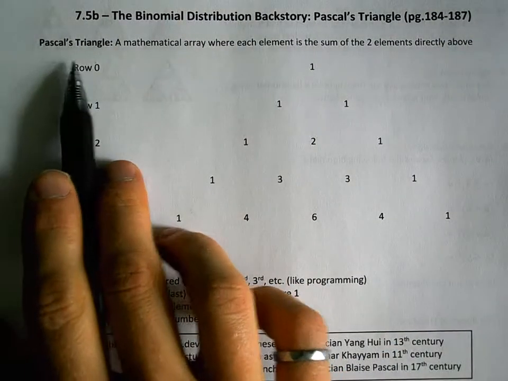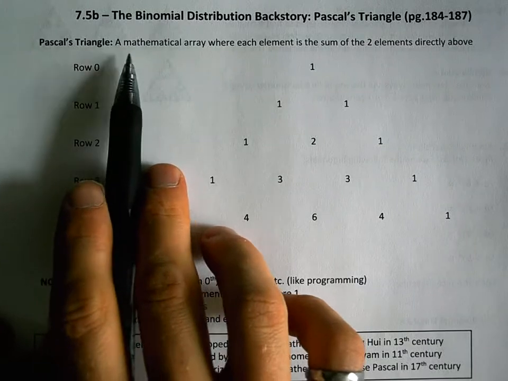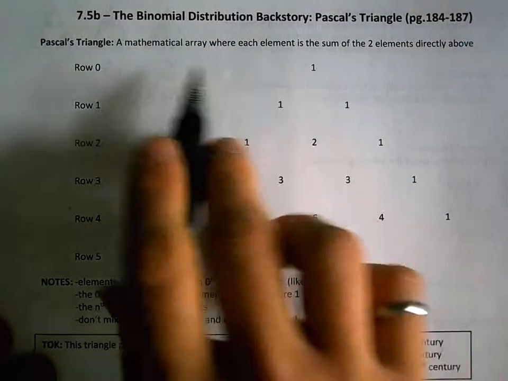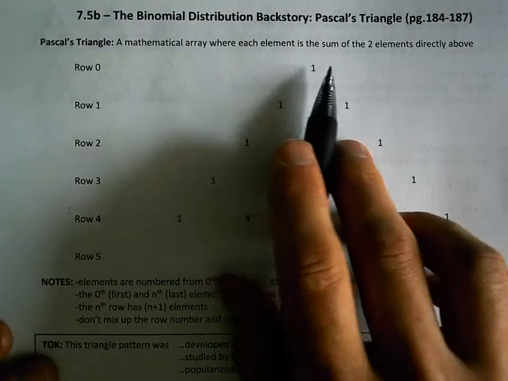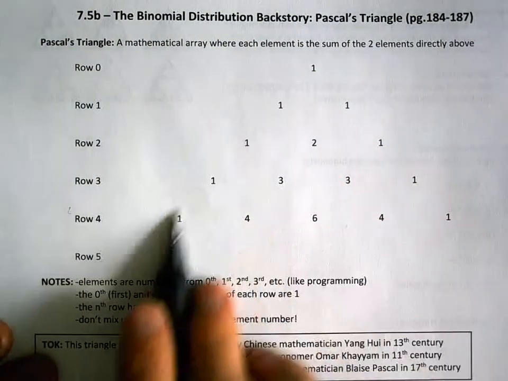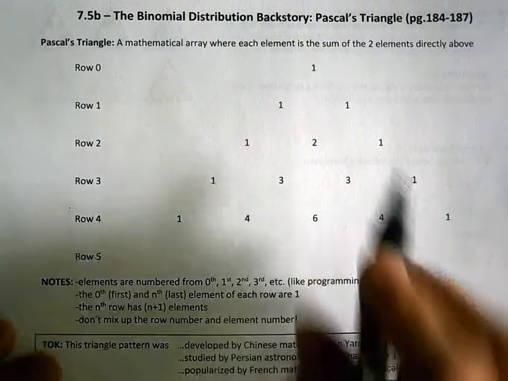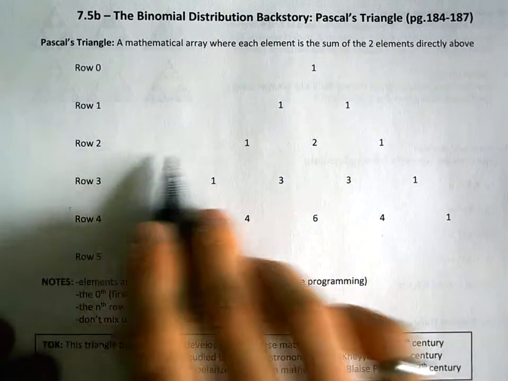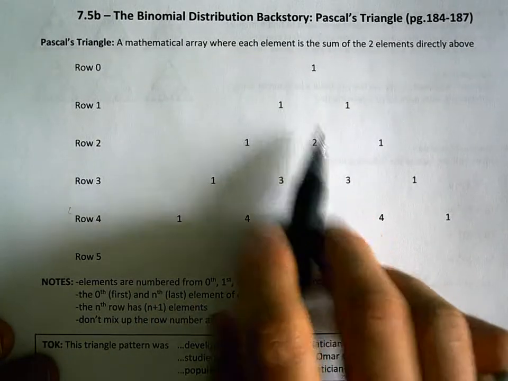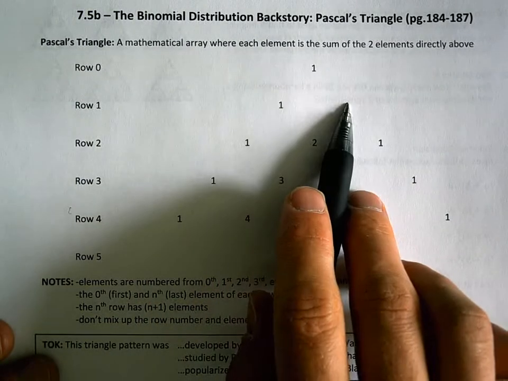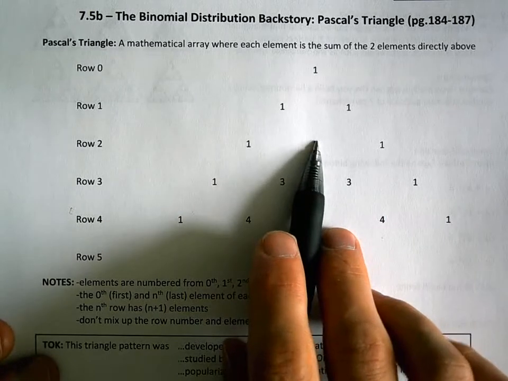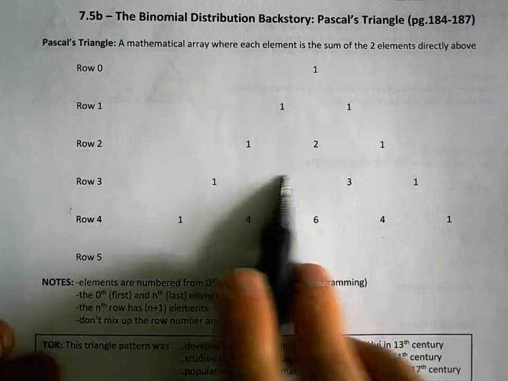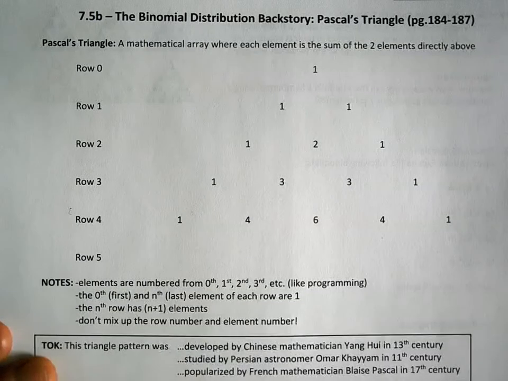So Pascal's triangle is this really neat mathematical array. It's this kind of beautiful math sequence. To build Pascal's triangle, we start with the number 1. And we always have 1 along the edges of the triangle. So there's 1 and 1. Now for row 2, to find the unknown values, I add the 2 numbers diagonally above it. So 1 plus 1 gives me 2. To find this value, 1 plus 2 gives me 3. To find this value here, 3 plus 3 gives me 6. And I can continue building this forever.